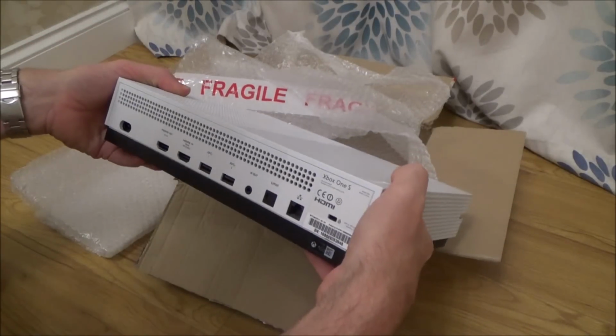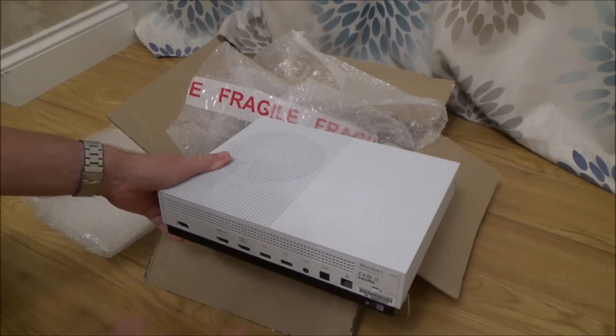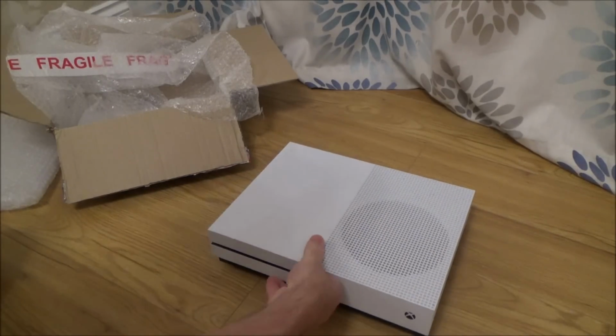Now personally I do prefer the Xbox One S a lot more than the original Xbox, purely because you haven't got the big external power supply. It's a lot smaller. Personally, I do love the look of it. I think it's a lovely looking console, and I like the colour combination of the white and the black.